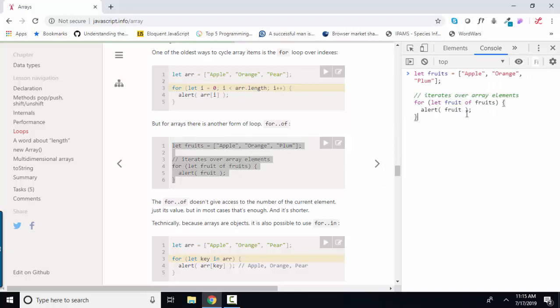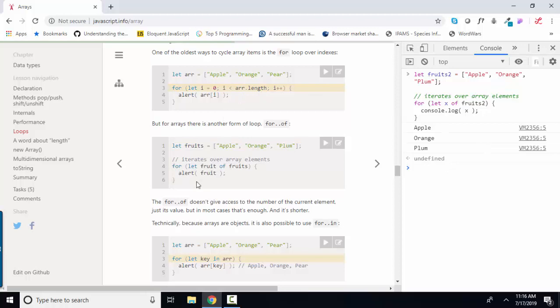The book also talks about another way to iterate over an array. If I declare a variable named fruits2 and assign it to apple, orange, plum, then I can iterate over that fruits2 array by declaring a variable that can be fruit, because that represents a singular version of the whole entire fruits2 array, or I could make it x, I could make it whatever I want. But the point here is I'm declaring a new variable, and what this is saying, for every item in fruits, which we're temporarily going to call x, console log it out. And let's see what that does. Exactly the same thing. So you can use the for loop, the traditional for loop, or you can use the for of construct. It does the same thing.